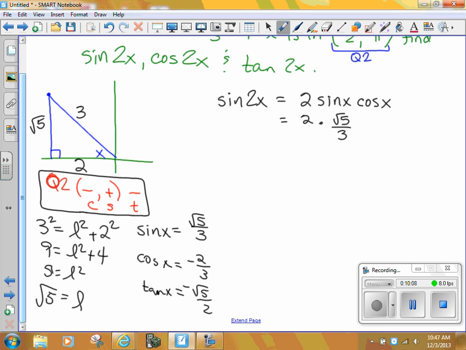So do you understand why I had you do this little bit of pre-work over here? Okay. What do you think I'm going to do to that 2? I'm going to put it over 1 because it looks like we're going to be dealing with all fractions, doesn't it? What's the cosine of x? -2/3. How do I multiply fractions without a calculator? Straight across. You multiply straight across. Are we going to be able to use our calculators on this? No. You don't need your calculators for this. What's 2 times -2 times √5? We leave it.